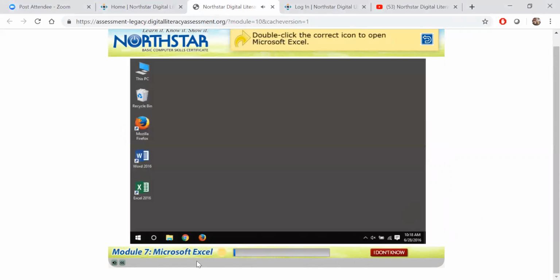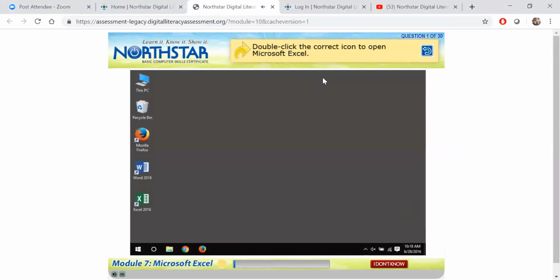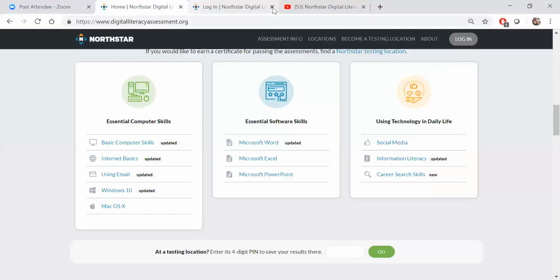And this is what the design of the assessment looked like. So there was an I don't know button, and it had our old logo and all of that stuff here. So let's see, I'm trying to hide this giant bar that's showing me all of these webinar controls. It's blocking my screen. That's one of our old assessments.